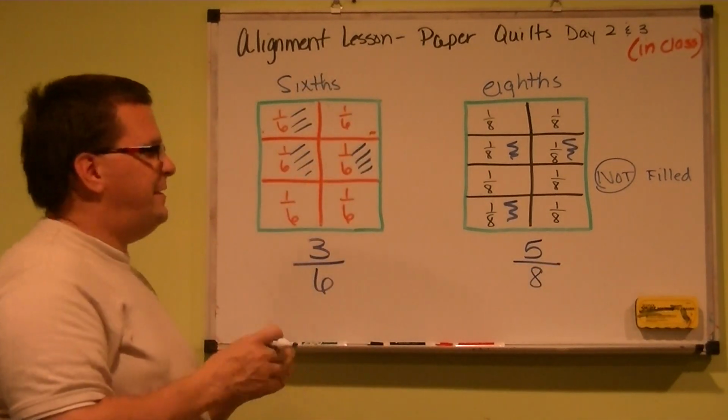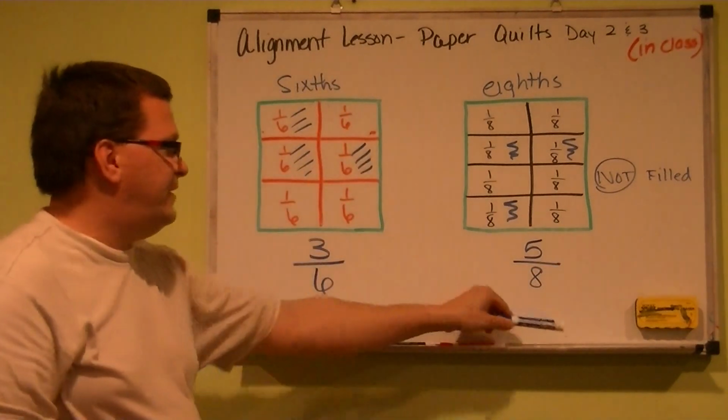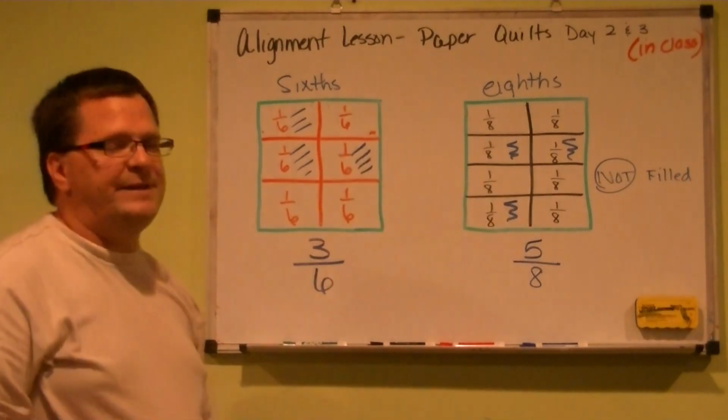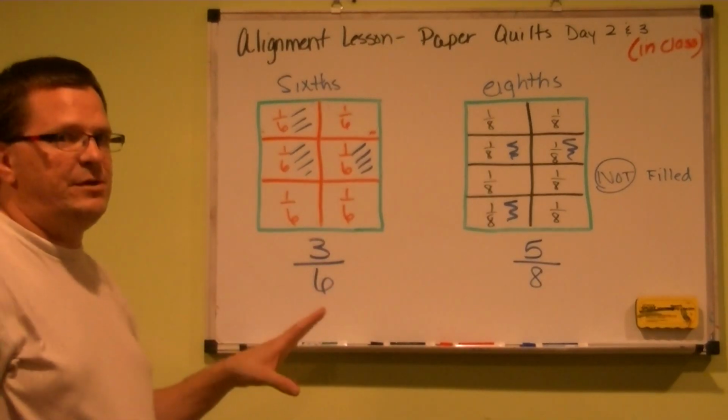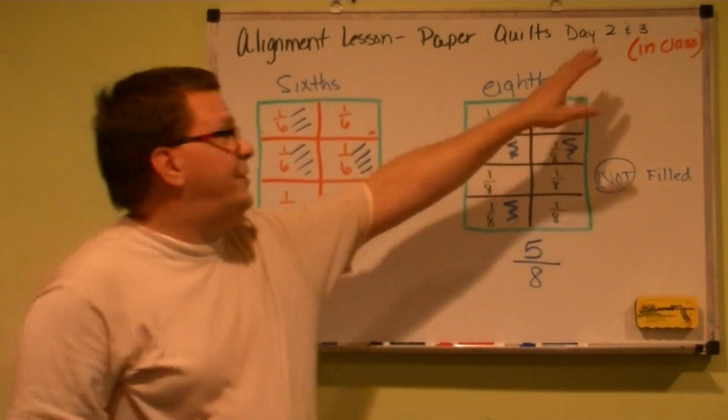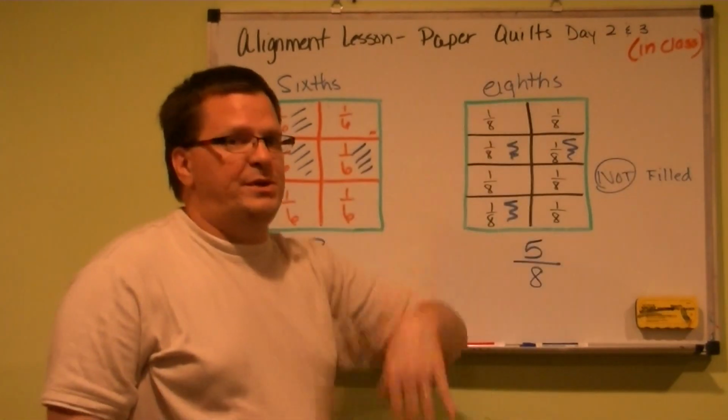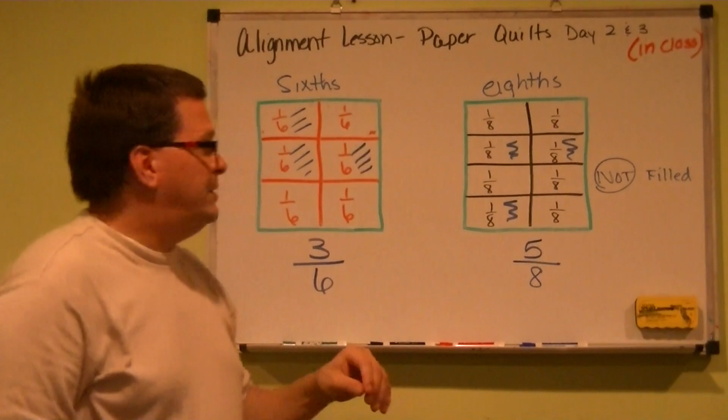Now I want you to just kind of think of those, and again, try to see if you can find another way to cut your 6s or your 8s compared to what you already had done. And again, the third day of quilts, or day 30, we'll be doing in class tomorrow. So you've been flipped tonight.